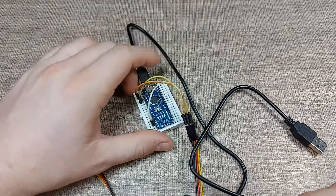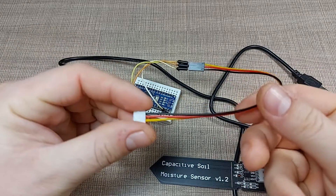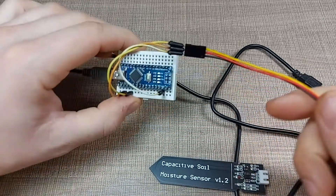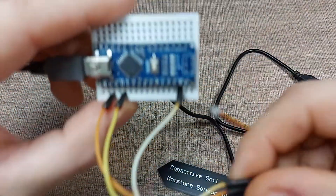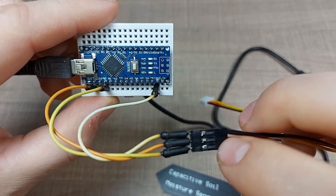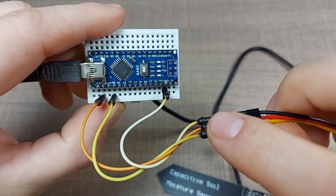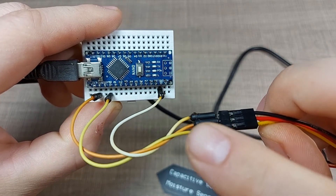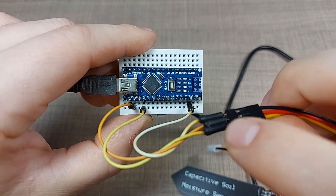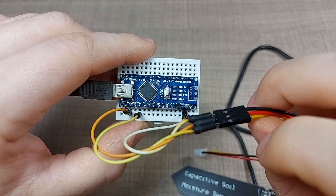To connect it up I'm using an Arduino Nano. This is the original cable that came with the sensor — I've extended it with some jumper wires. The white wire is connected to ground, the orange one is connected to 3.3 volts, and the signal wire is connected to analog input 0. Now let's jump into the code and see what we can inspect from there.